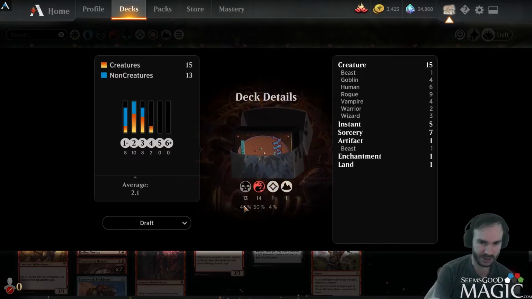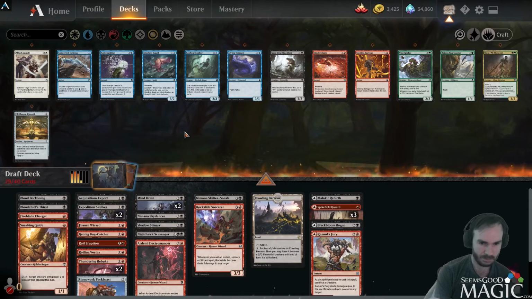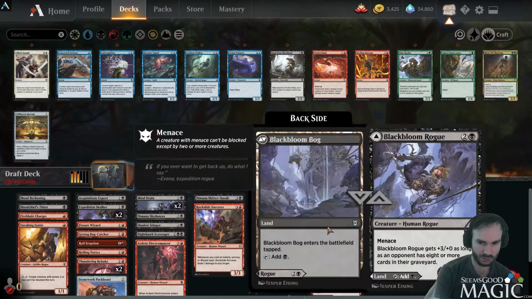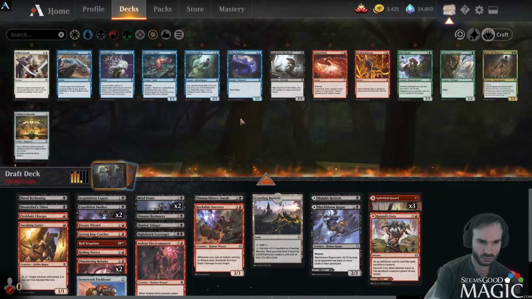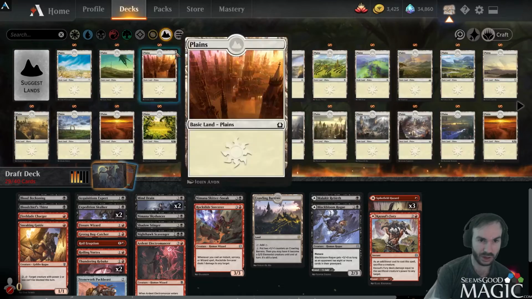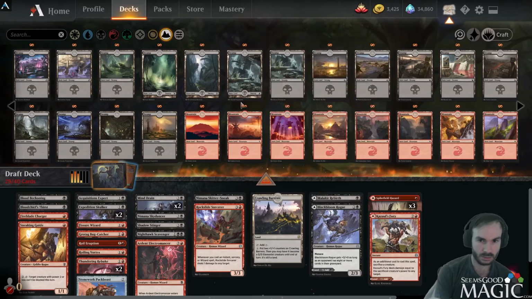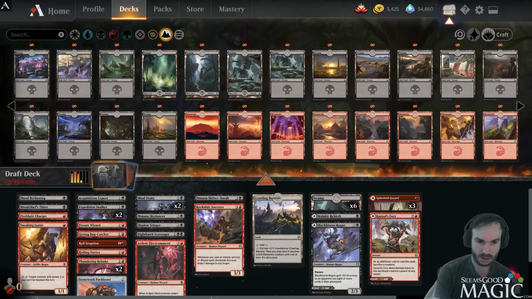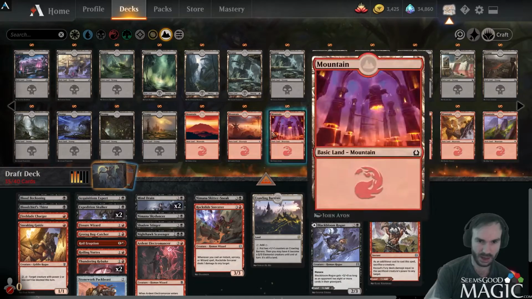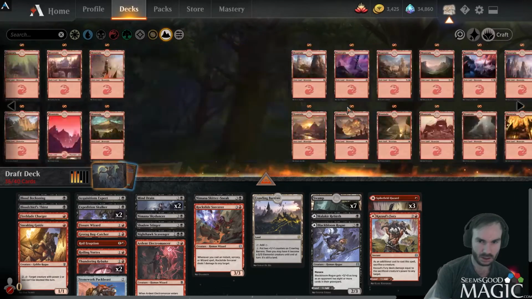I'm all right running the extra land. I like that. So we're pretty even on colors, but we have double black here, no double red. So we can run an extra black source if needed. Space for 11. We already have four red. So something like that, and then five. I said I wanted the extra black, so we'll do that, and then four red.